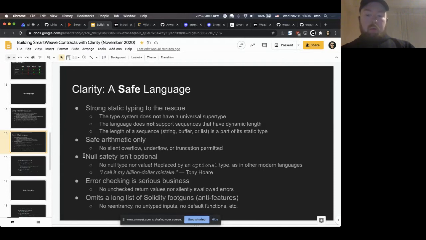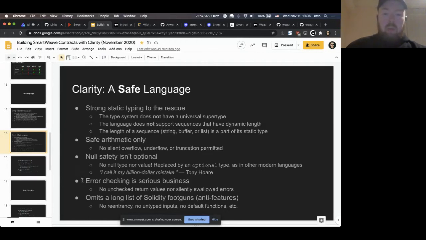If you haven't used a language which doesn't have null, the question might present itself: how can you do away with null? The answer is that you don't permit null values, but you have a type called optional. An optional type can either have a value, or it can have a none value. Now, none is not null because it cannot occur in a freestanding context. It must always occur only in a context where you're dealing with the optional type. And as a result, a massive class of vulnerabilities and bugs is eliminated.